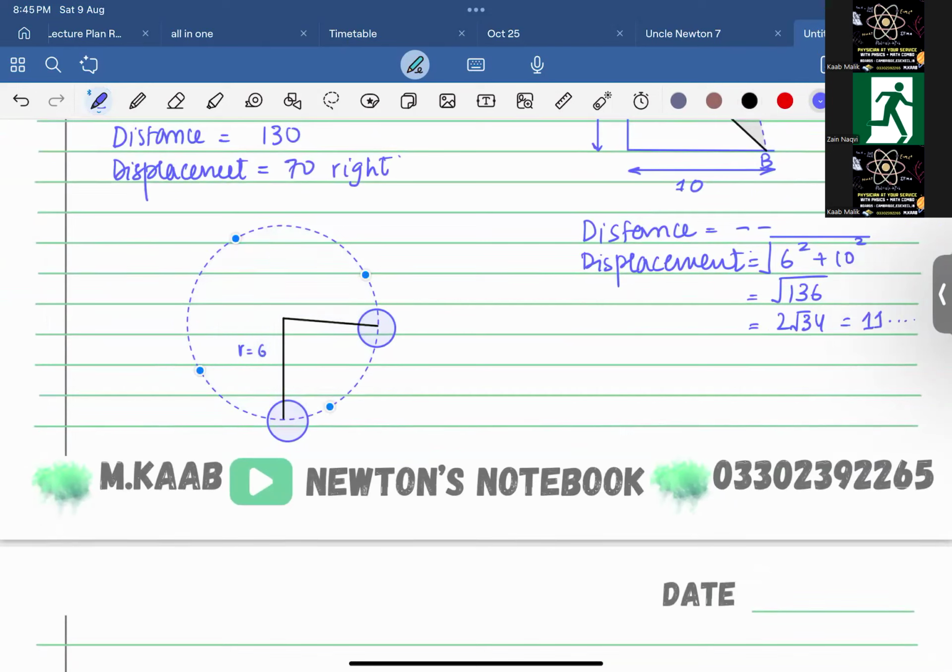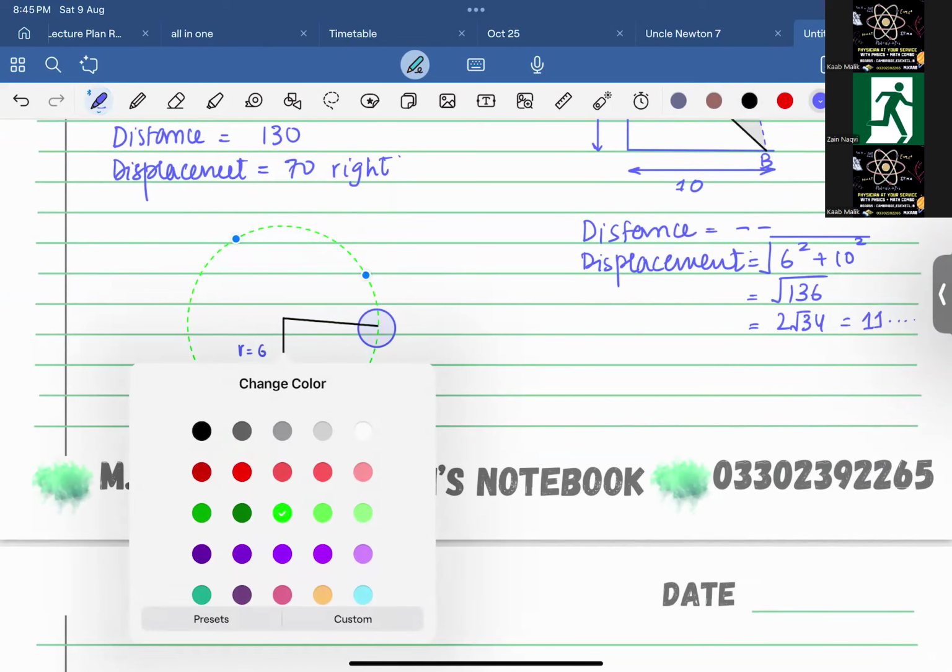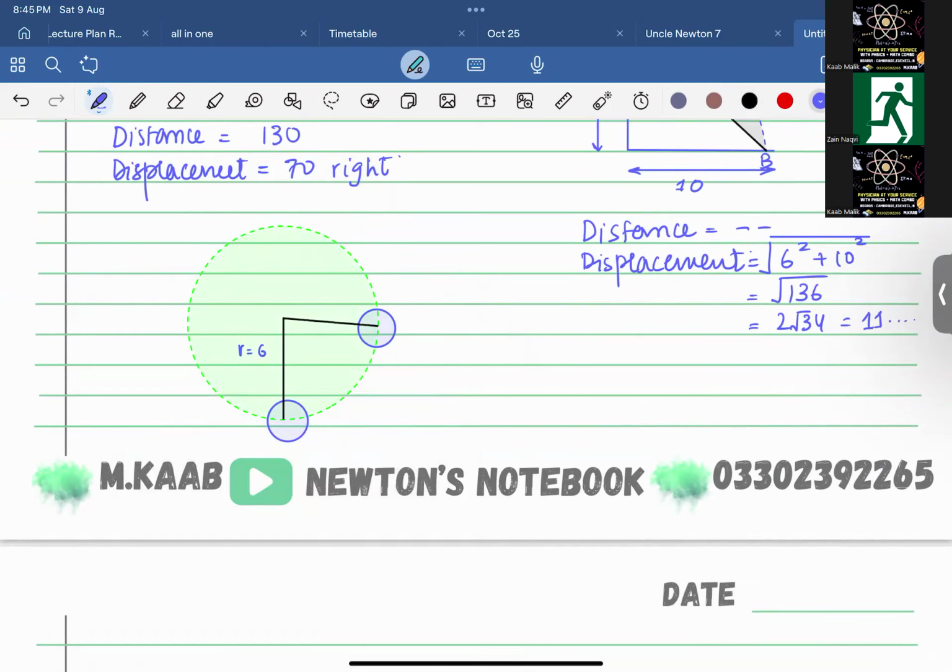Does that mean we calculate the arc length? Yes, very good. Would this be in degrees or radians? For that you can do it in degrees, but I just want the path. You don't have to use degrees or radians.